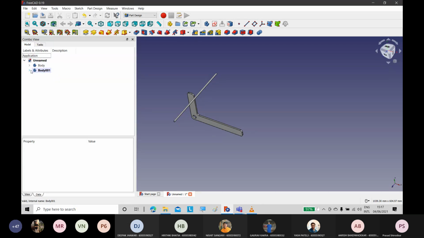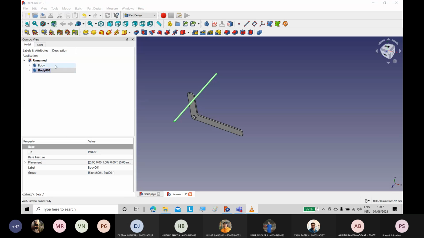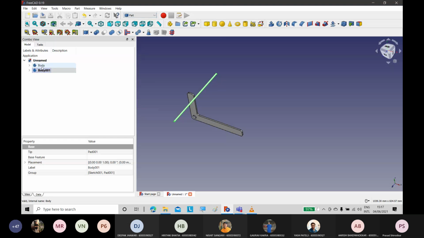So in the model you can see that there are two bodies, body 1 and this is 2. Now select this, now go to part and select this body and select on this icon, make union of shapes, and it should appear here as fusion.